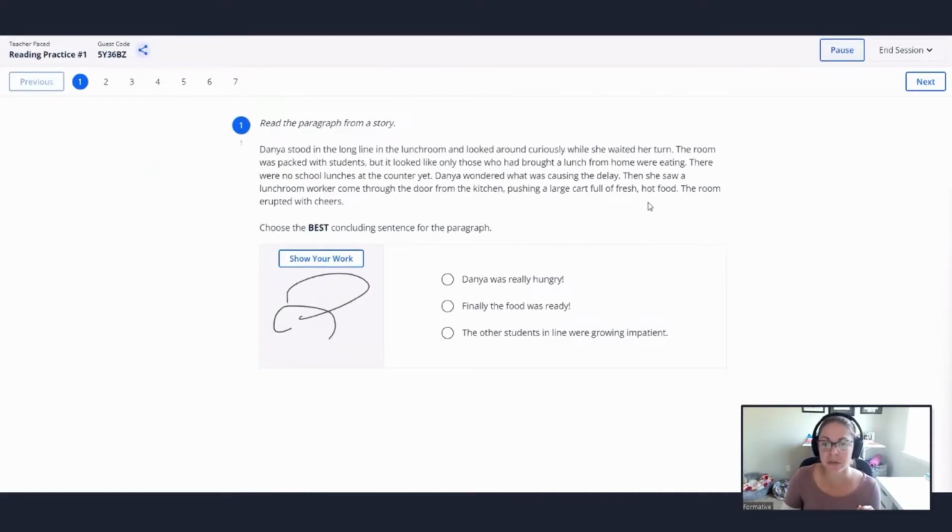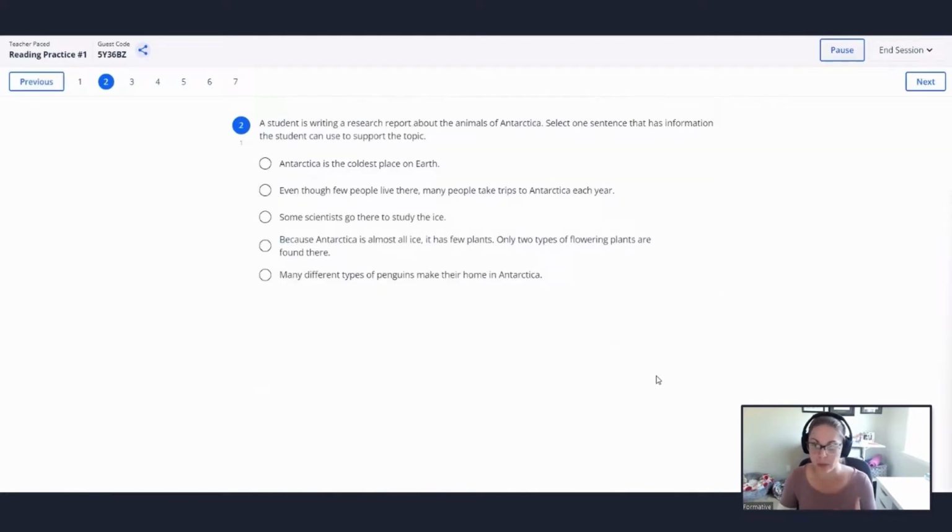So what students would see in that single page view is just like this. They would see one question, and then they would be able to hit the button, either the number 2 for the next question or the next button for that next question. But it shows up one at a time instead of that typical long view.